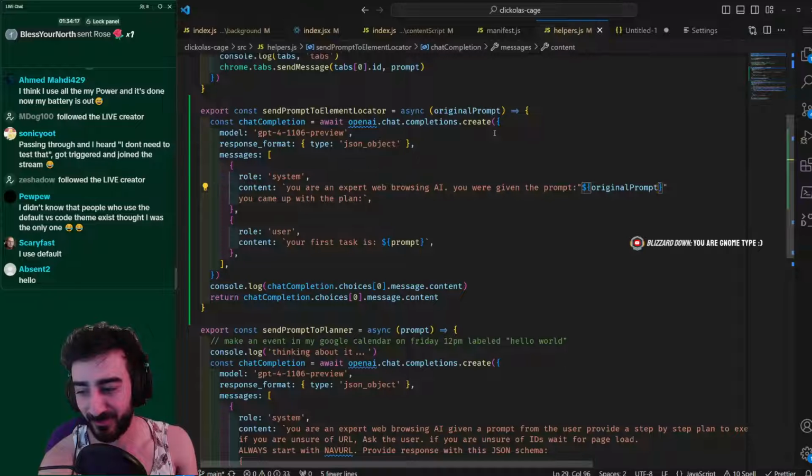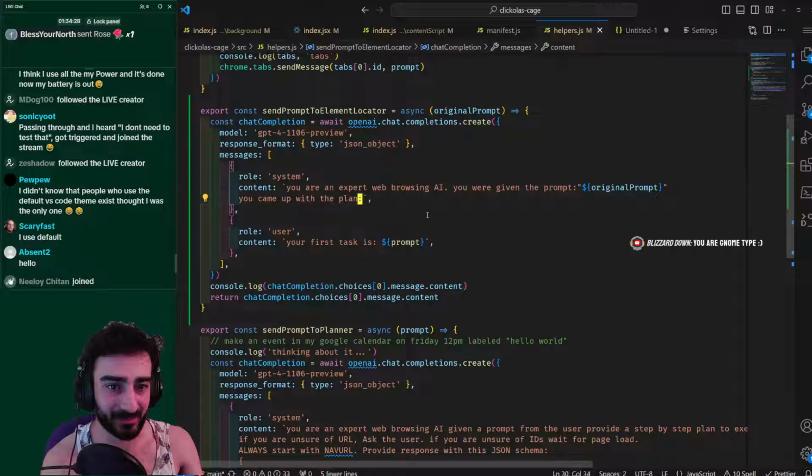What else do we need? We also need the original plan.